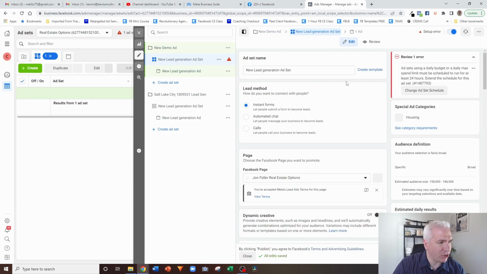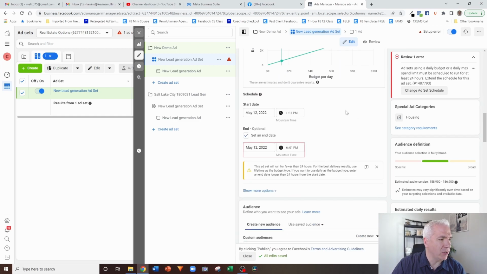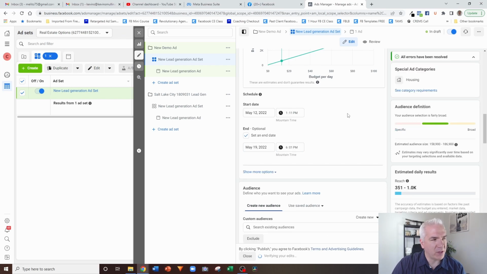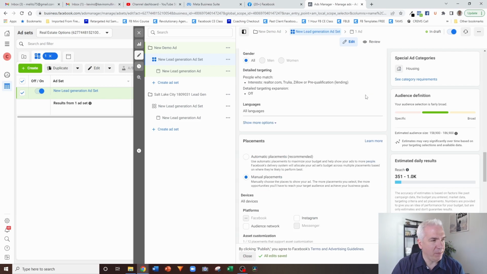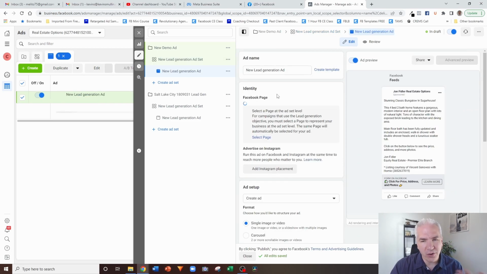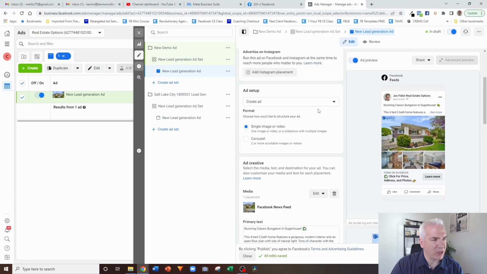If there are any changes to the Facebook page, to the budget, to the dates. Now, on the previous ad, it was set to end on the 12th. So if I wanted to run it for a week, so there we go. With two clicks, I've now modified that. Let's just say the targeting that I wanted to use for the ad was the same, but you can see how, here in just a couple of clicks, I've already got all the way to the end where I would be making my changes to the ad.